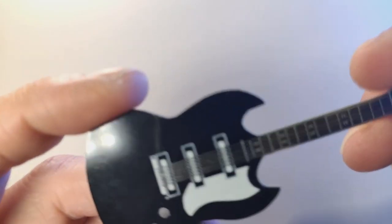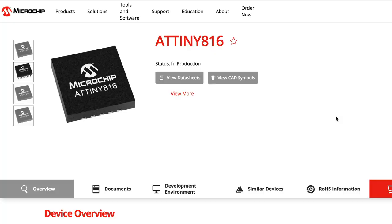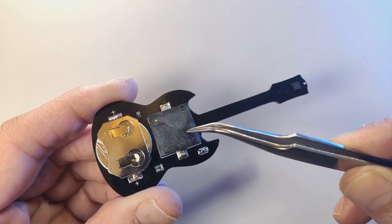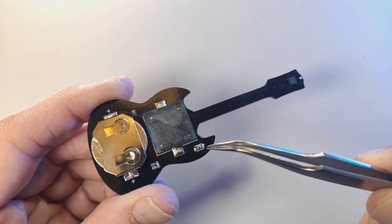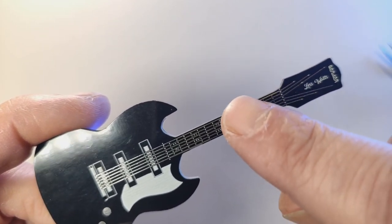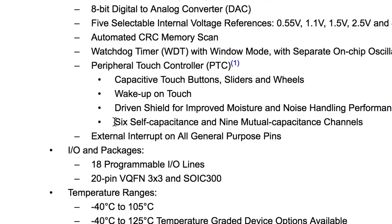Now this isn't actually playable, but you can play with it. This PCB uses an ATtiny 816, running off a 3-volt coin cell, driving a piezo speaker, and also has an LED and a button. The button is used to wake up the ATtiny from deep sleep, so it can go to sleep if there's no touch detected for some time, to save battery life. The ATtiny 816 has six self-capacitance channels, ideal for six-stringed guitars.